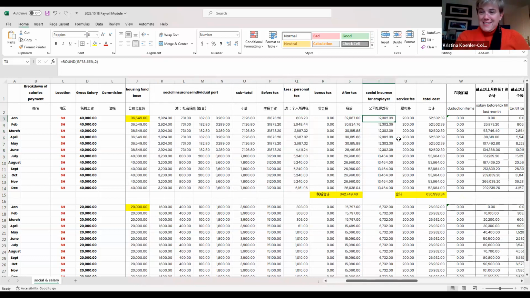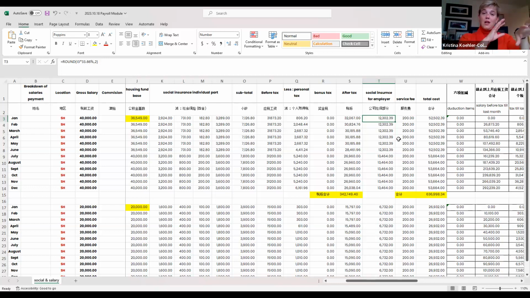I'm going to use Shanghai as an example. In Shanghai, when you have housing fund, you can decide whether you pay 5% housing fund, whether you pay 7%, or whether you pay 12%. It's up to the company to decide that. 5% is totally fine. I pay 5%. I pay the minimum. I'm a small SME in China. I'm not an MNC. I don't know what they pay.